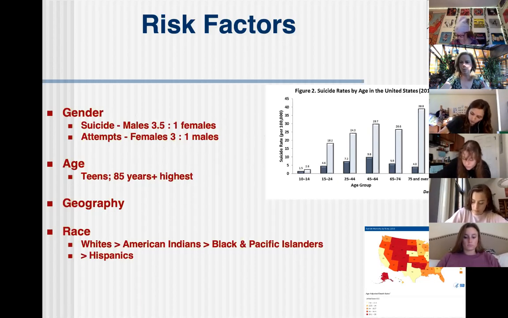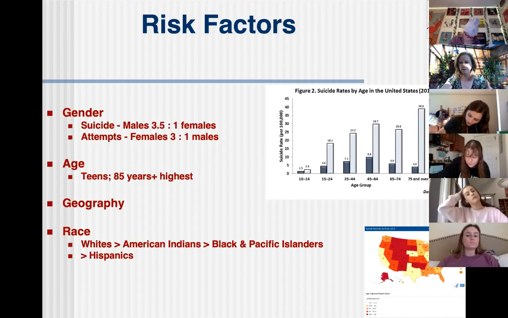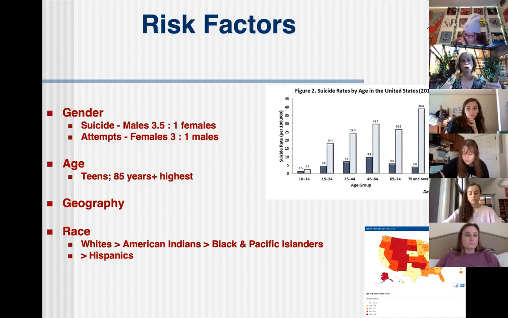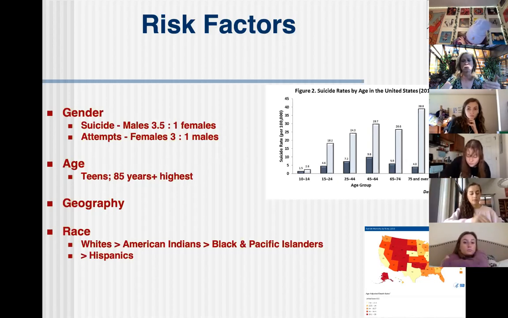And does anybody know the difference there? Why is it that women attempt more, but men are more likely to die when they attempt? Anybody want to offer up a possible explanation for that? Men are a lot more likely when they attempt to use a lethal means. And we're going to talk about guns here in a bit, but guns being very lethal. Okay. And women are more likely when they make attempts to use pills. Okay. And you can intervene if you catch someone after they have overdosed on pills, you can intervene medically, and you can intervene with charcoal and pumping their stomach, that type of thing. A handgun taken particularly to the head is usually going to be lethal.